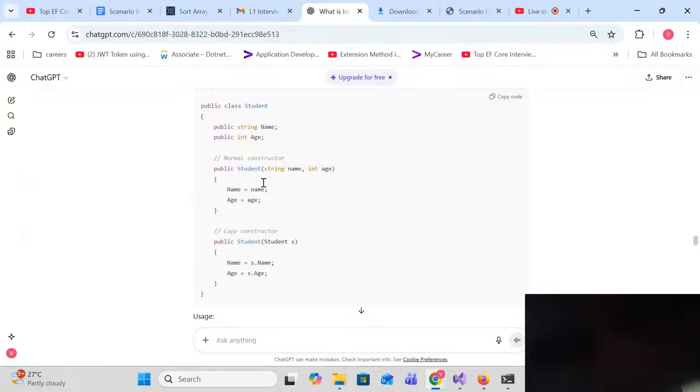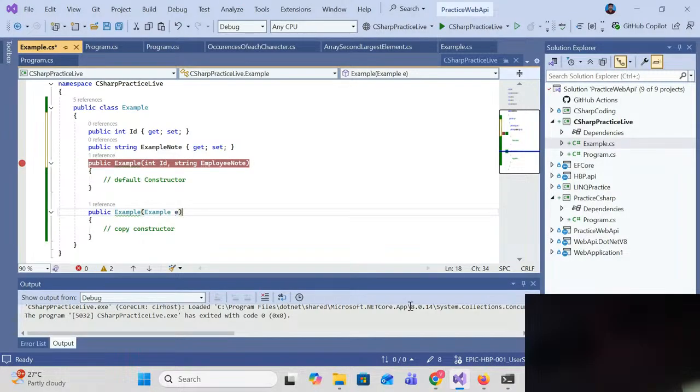Small letter and big letter. Initialize with id is equal to id.